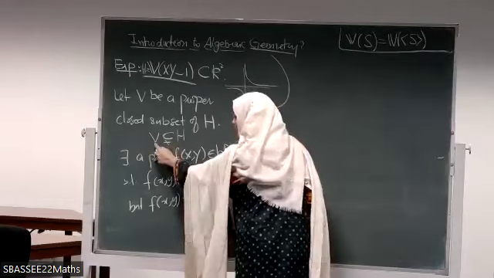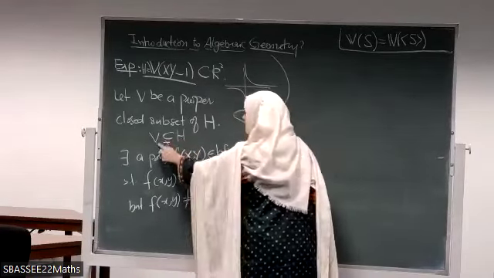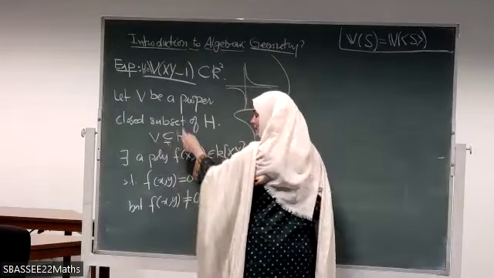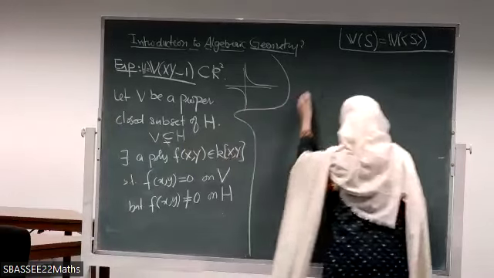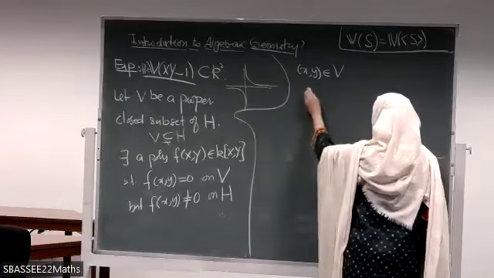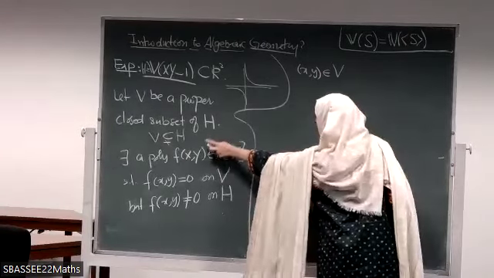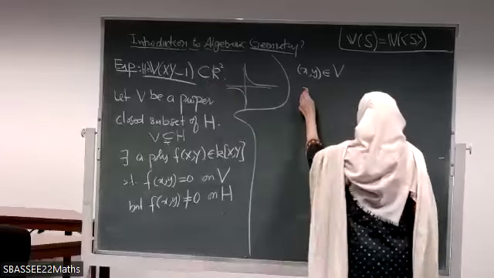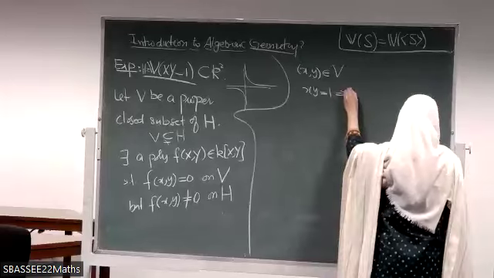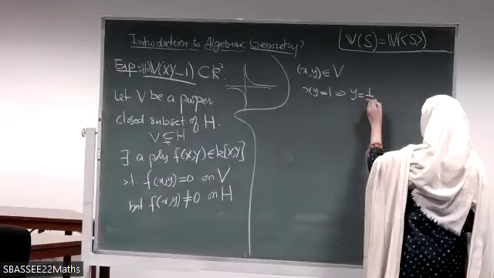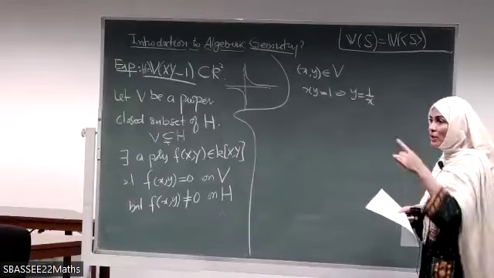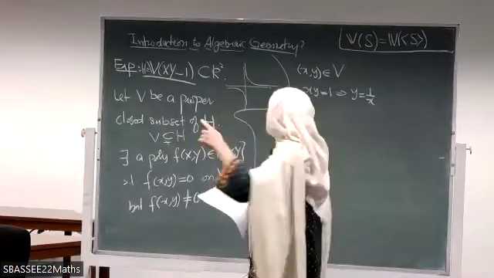Yes, because we know that B is a subset of H, which means that the point we are considering here satisfies this one as well. So if I pick a coordinate or a point in B, because it satisfies H, this means that xy is equal to 1. So I can write here that y is equal to 1 over x. Right? Agree? Yes. Because I'm just looking at these coordinates in K2.